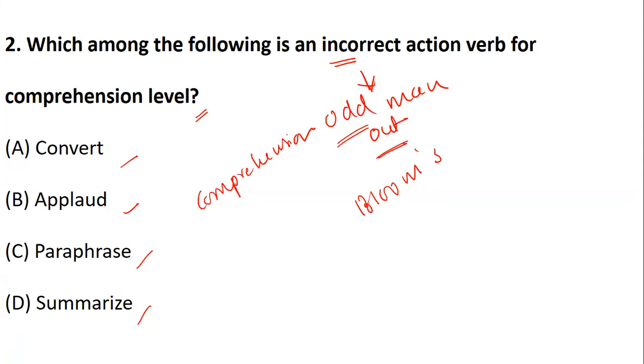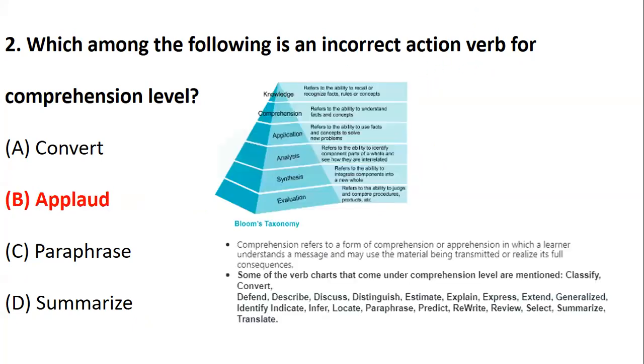So like that, Benjamin Bloom has given certain principles, okay, in the form of what? In the form of, either they are known as Bloom's principles, or they are known as the taxonomies. So in that, we are going to talk about the incorrect action verb. So let's understand this taxonomy first. So yes, it is applaud. Now, how it is applaud and why, please let us have a look at it, right?